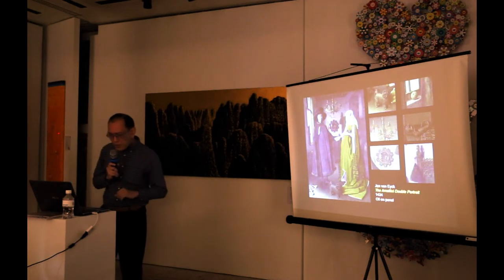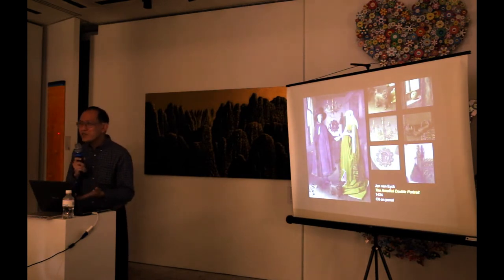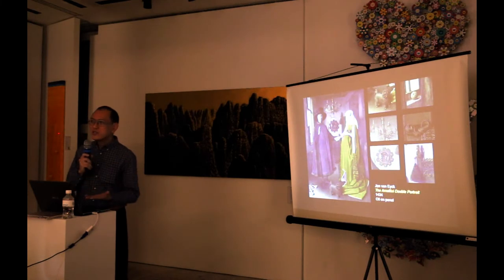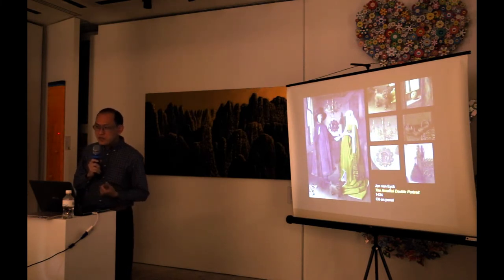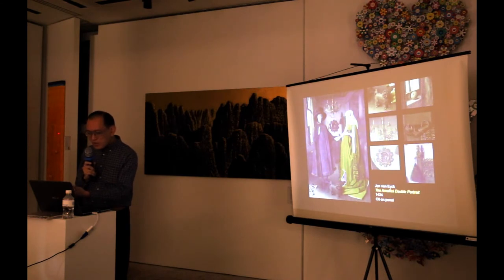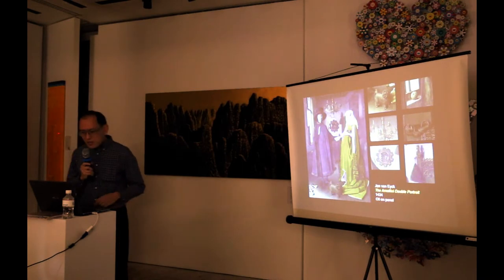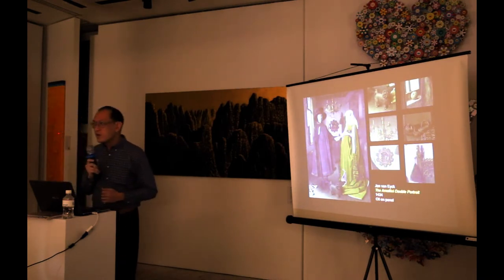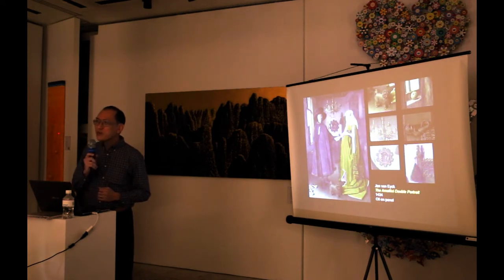What do you have there? The dog. Of course it's a pet dog. Again, the pet dog is a symbol of wealth, undoubtedly. But here in this context, Panofsky argues that the dog itself is a symbol of marital fidelity. And you also see the statue there. Not very clear, but it's a statue of St. Margaret, the patron of childbirth. So one cannot blame Panofsky for arguing that this actually depicts a marriage, because you have those symbols there.